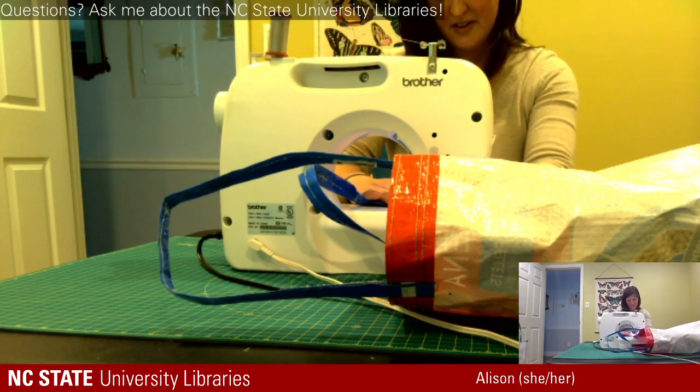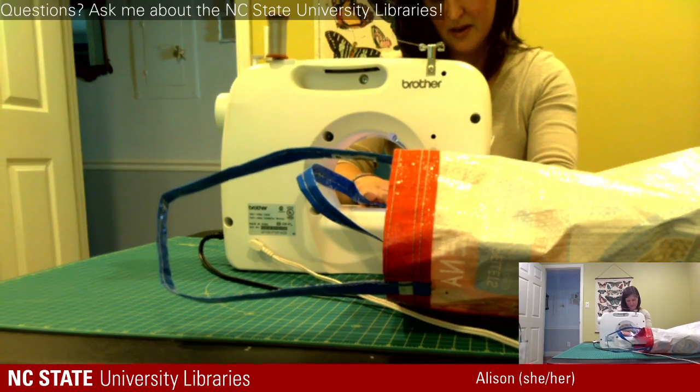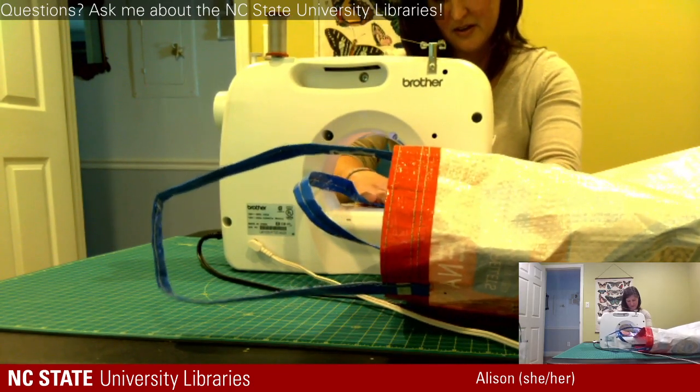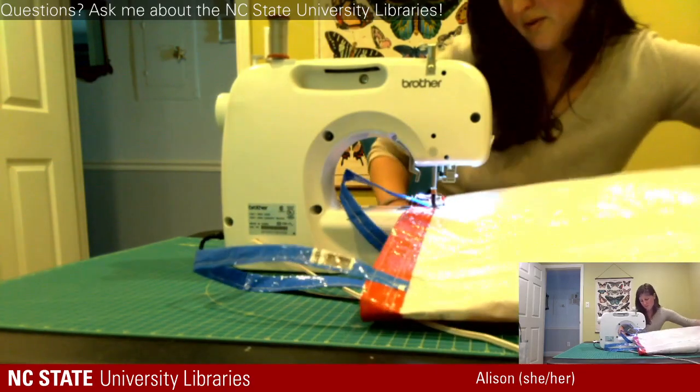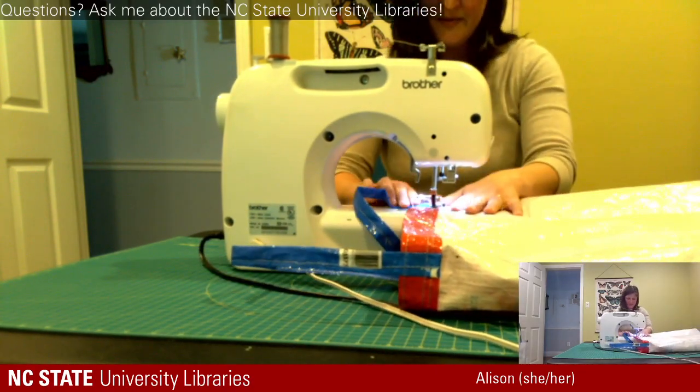Yeah, I'm not a fan of this really thick thread. I think the thinner, cheaper stuff works way better.